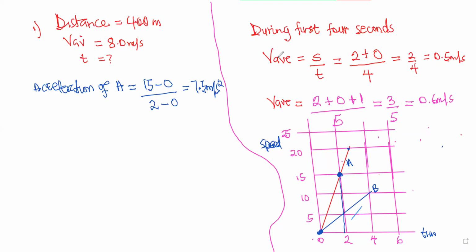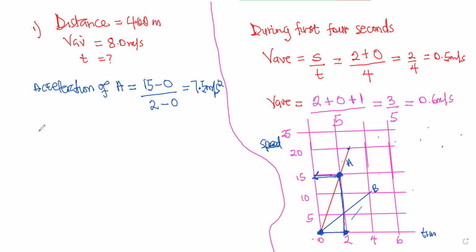Emmanuel, quick question, sir. Why the minus 0? Oh, we are looking for the difference between this point and this point, the change in the vertical. Don't forget that when we read this change in the vertical, the maximum value will be here, and the minimum value will be on the 0. So if you are looking for the difference, you must subtract this point 0 from 15. Emmanuel, are you okay? Yes, sir.